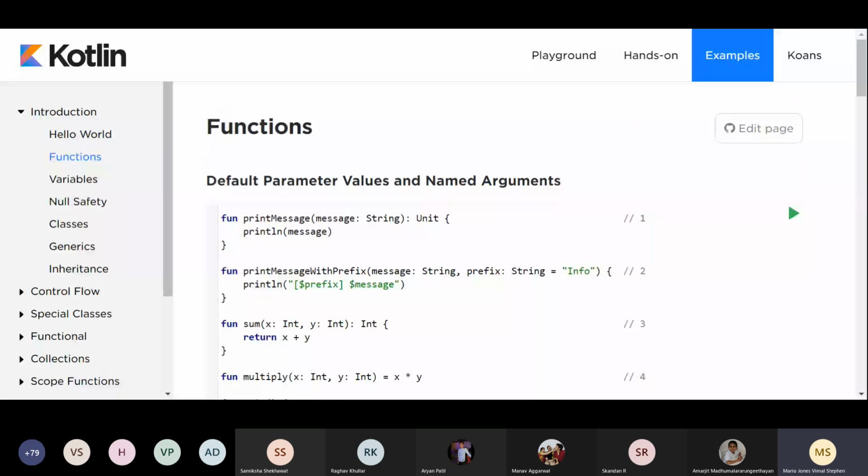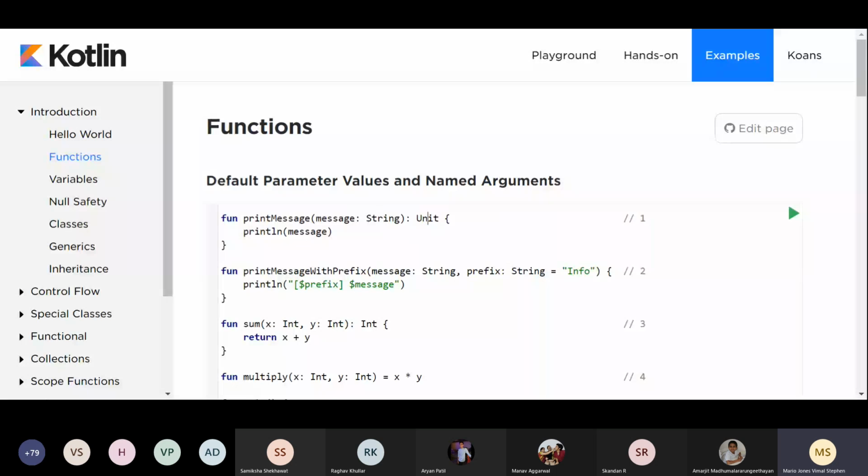Let's look at functions and the different methods of writing a function. printMessage is the name of the function, and message is the argument that the function takes. As you can see, the type of message is String, and the return type here is Unit.